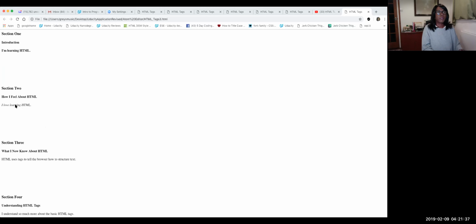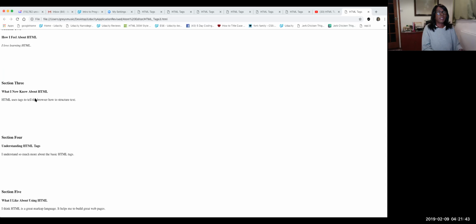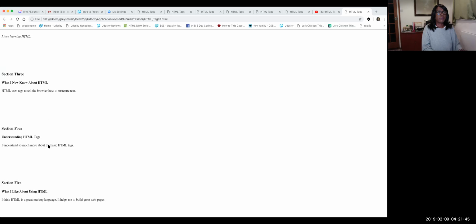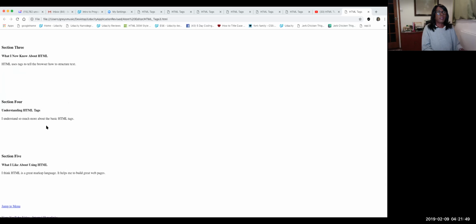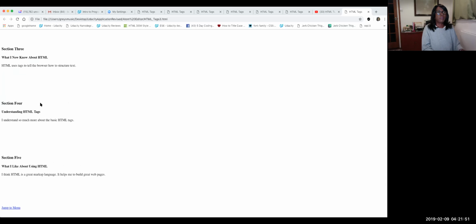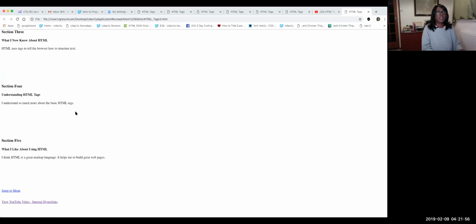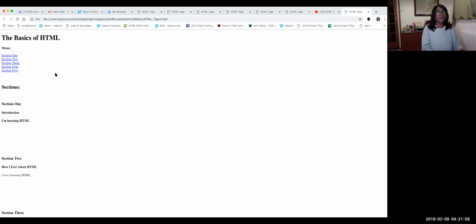Down here in section 2, the heading, we use the EM tag, the italics tag, and these two are just normal paragraph tags on those, and that one also. And here we see the subheading under section 4 in strong. Okay, so let's try clicking on one or two of these links that we created. Okay, so section 1 should take us to section 1 here.